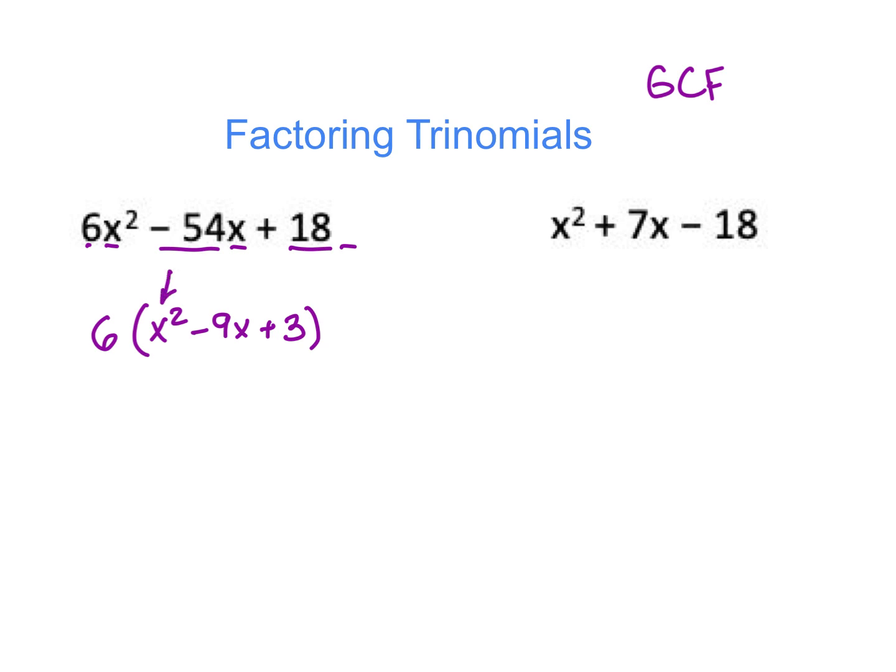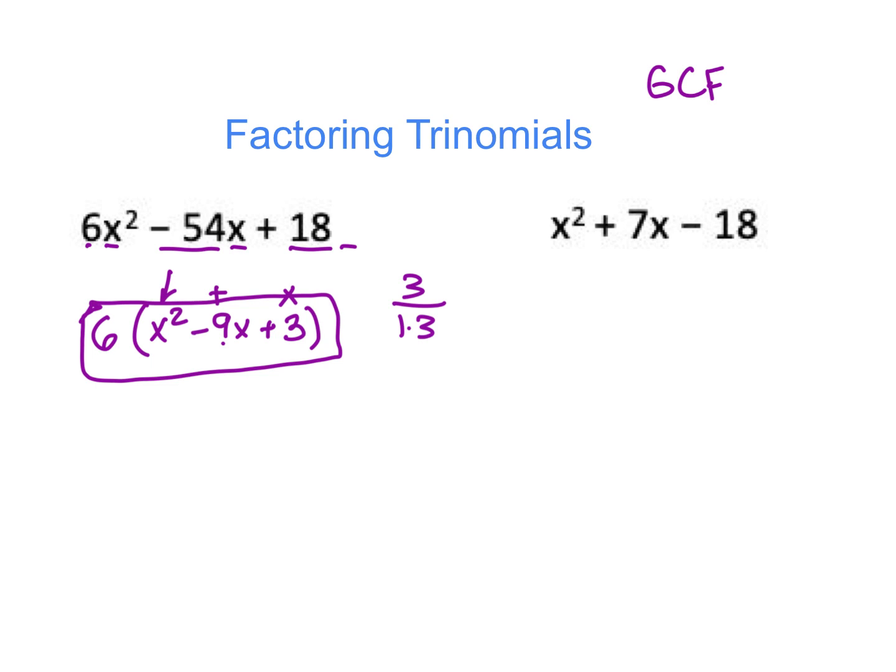So when I look at this and there's no a value, I can just take my 2 middle terms and say, I want to multiply to be 3, and I want to add to be negative 9. Okay, so I'm going to try it. I'm going to list all my factors of 3. 1 times 3, and that's it. Can I take 1 and 3 and add them together to make negative 9? I can't. So normally if I couldn't do anything, I'd just say not factorable. But in this case, I was able to pull out the 6, the greatest common factor of 6, and so that's what I'll do. I'll leave it as that. It's basically kind of like simplifying it, right?